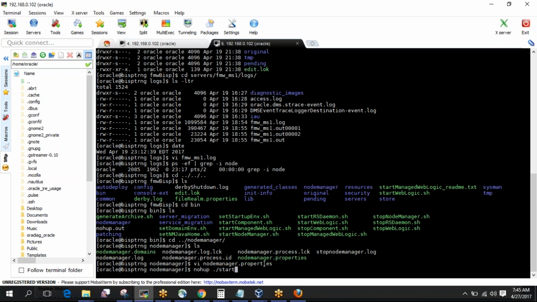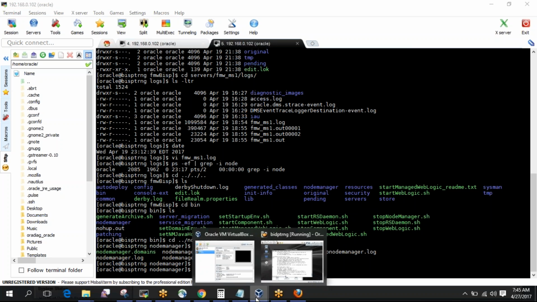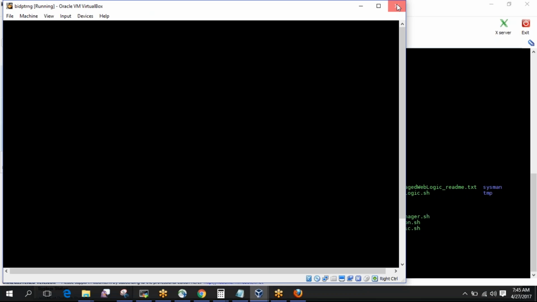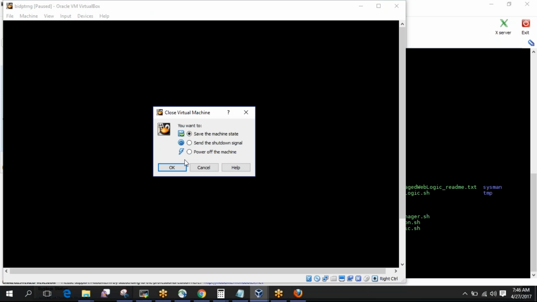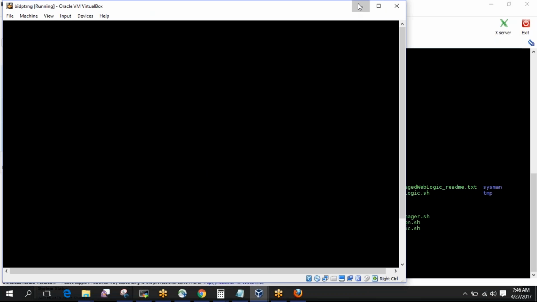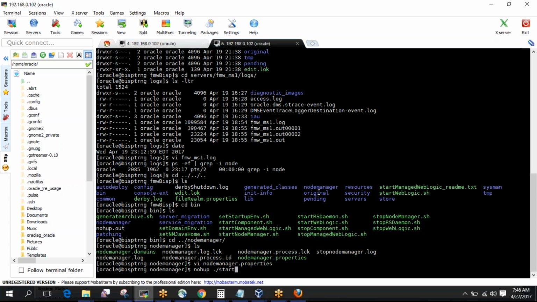I mean, sir, you recently changed the IPs of the server. Yeah, so what happened is I had not saved my servers. On Monday when we started it was 104, and after that I forgot to close my machine with saving the state, and then the network changed, and due to this network change the IP got changed. So if you want to keep the same IP, whenever work is done, just close it. While doing that, save the machine state and click okay, so that you'll have the same IP. I didn't do it, and then that IP was gone.